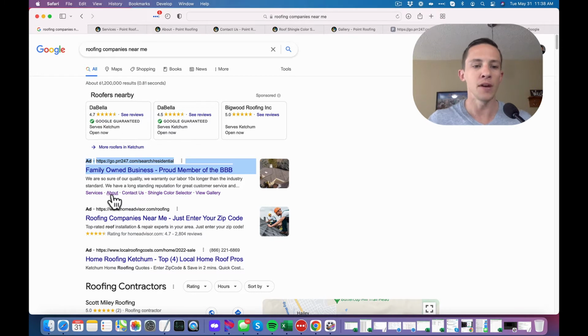Okay, so even if you've got a clearly defined conversion event for your main page or for your main landing page, what would be coming from the headline here, you also need to make sure that your site links are also going to lead that user to a clearly defined conversion event.